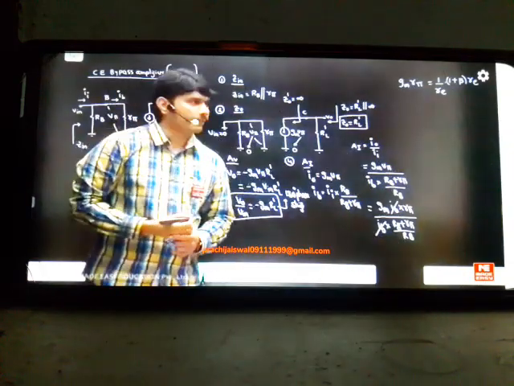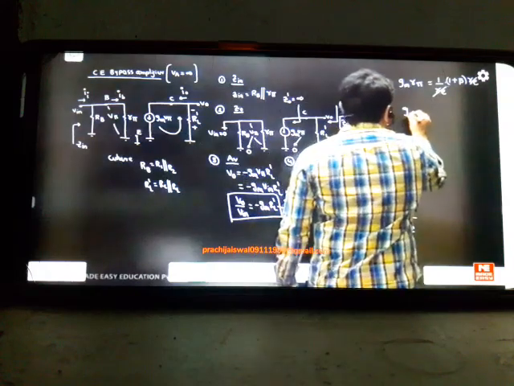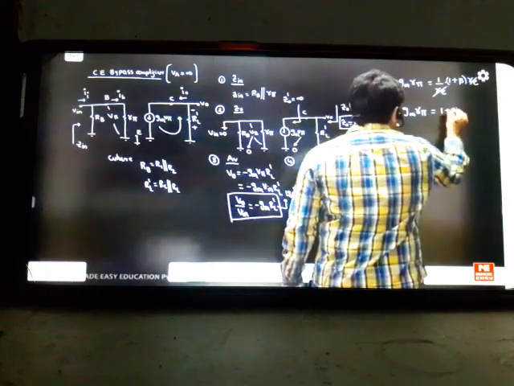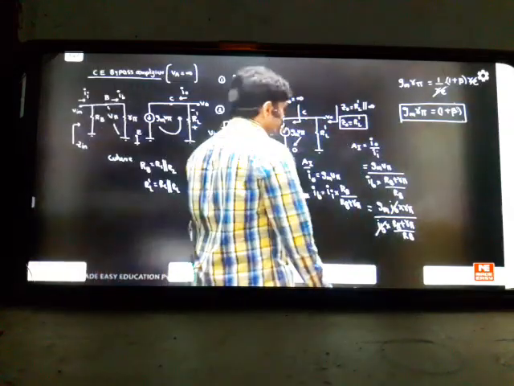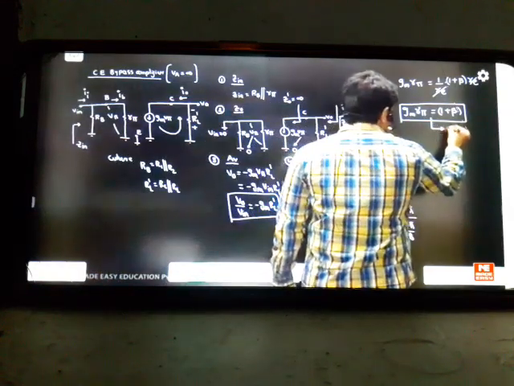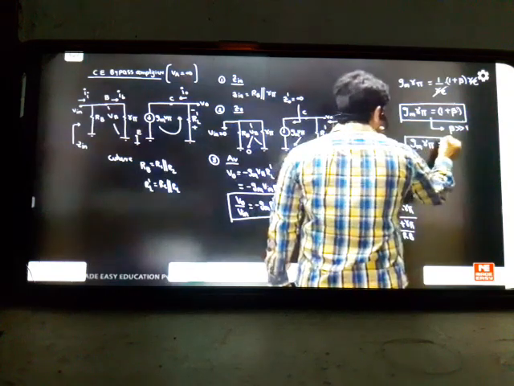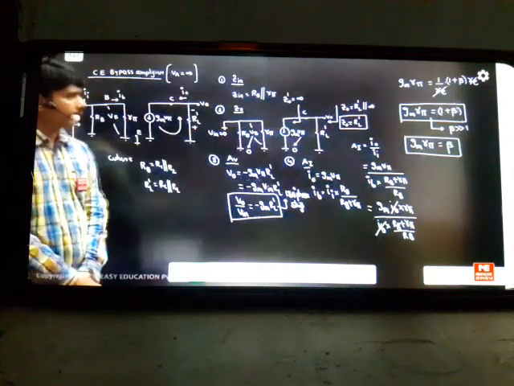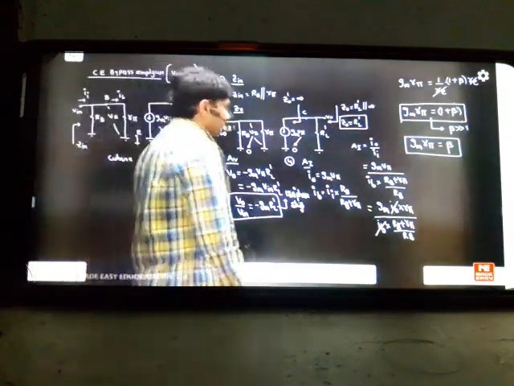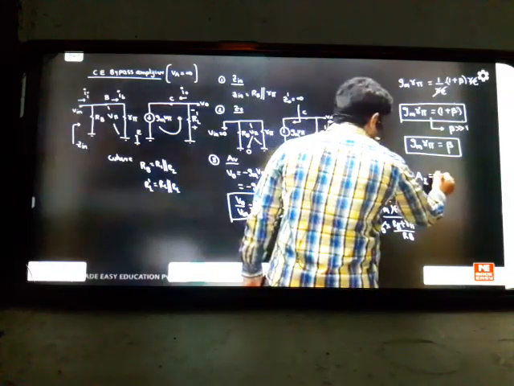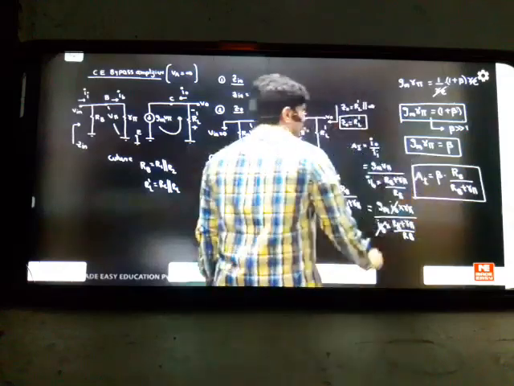Gm can be written as 1 by dynamic resistance. So if you cancel this term, Gm into R pi can be written simply as 1 plus beta. Here, as beta is much greater than 1, you can write Gm into R pi simply as beta. 1 plus beta is not required, because if beta is 100, you can neglect the 1. Above 50, everything is greater than 1. So the current gain is equal to simply beta into RB by RB plus R pi. This is the way he brought the current gain formula.